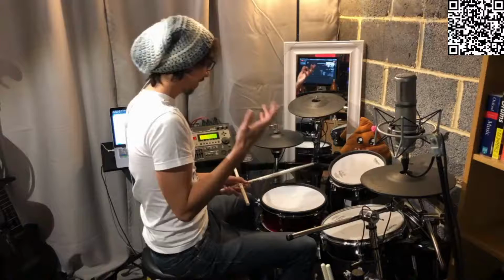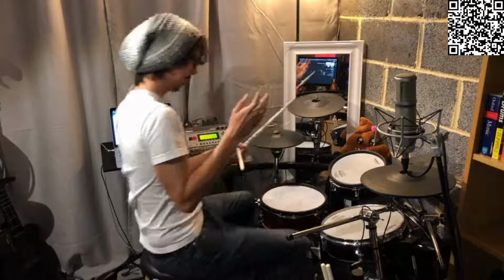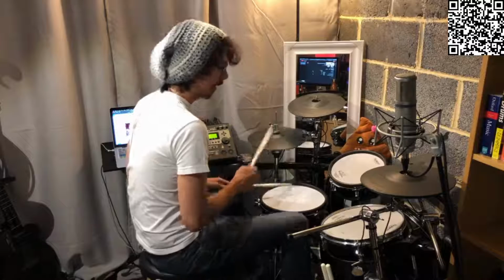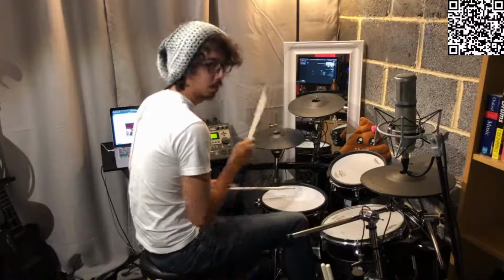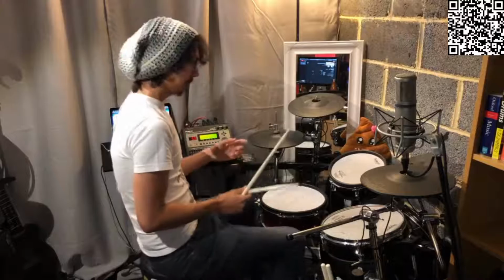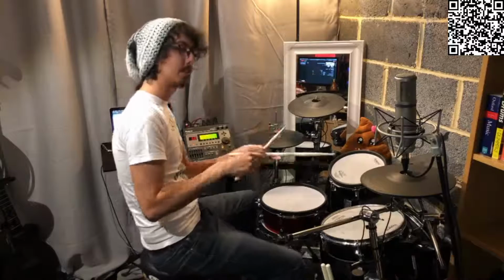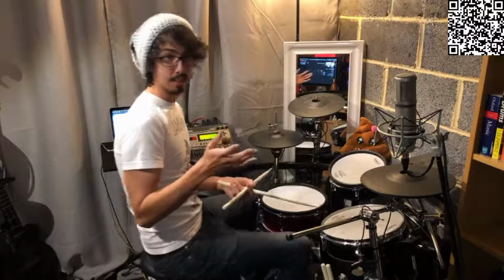So what have we got? We are in triplets, and each beat we are playing three notes per beat. So we go one and two and three and four and one and two and three and four. Let's break this down a little bit. All this blues thing we're doing today will have this kind of feel to it, so bear that in mind.